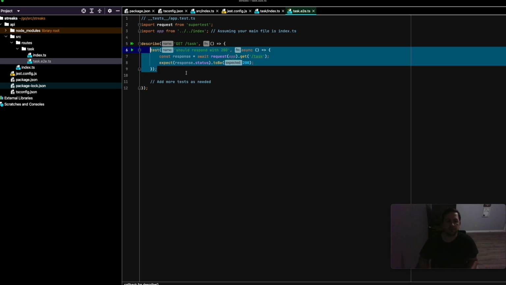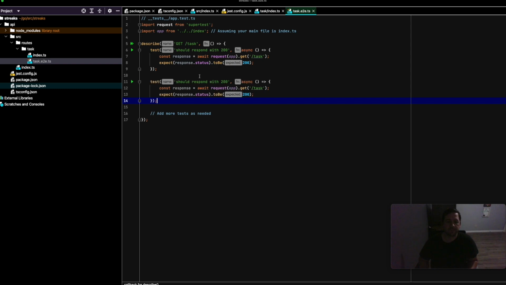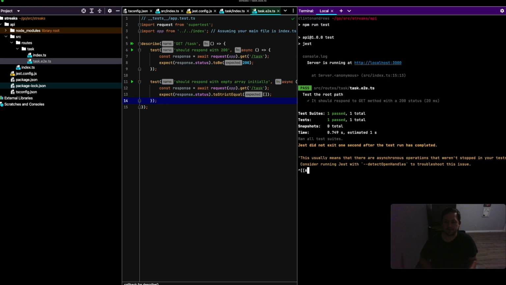And then we'll make another task with empty body to strict equal with empty array initially. And let's see.